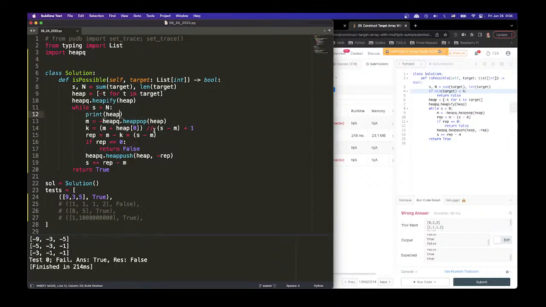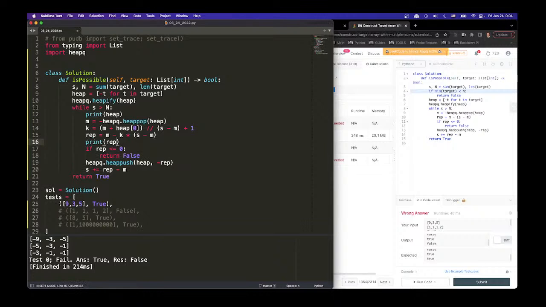Oh, it's all negative, which is true. I got this, and then what happened? Heap is this, and then let's find out what is the replaced value.